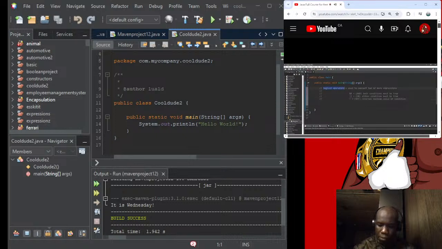Alright everybody, let's discuss logical operators. These can be used to connect two or more expressions, and there are currently three that I'm going to discuss.